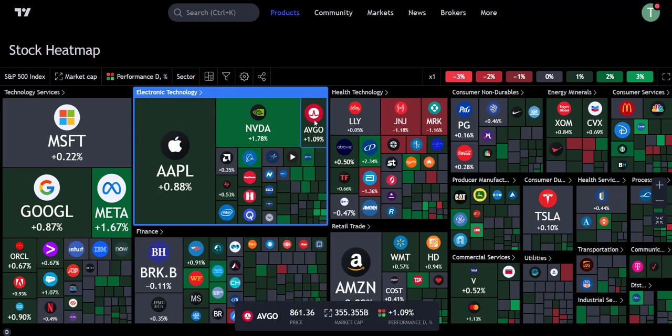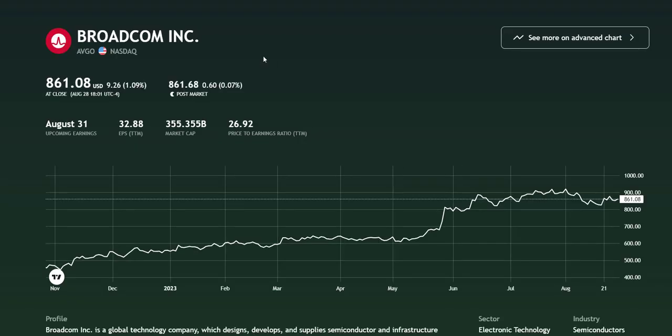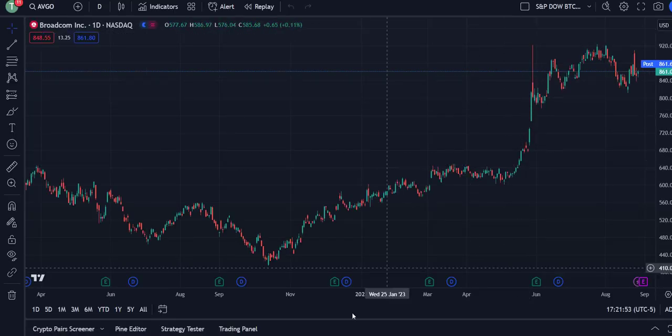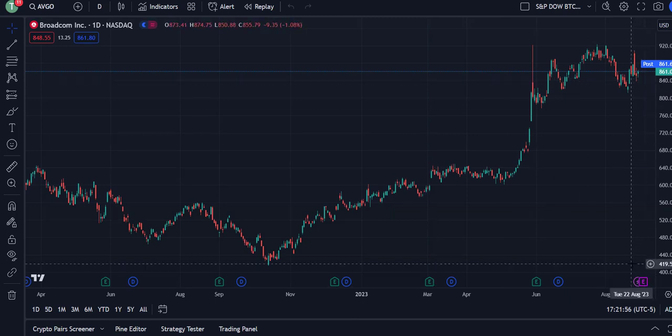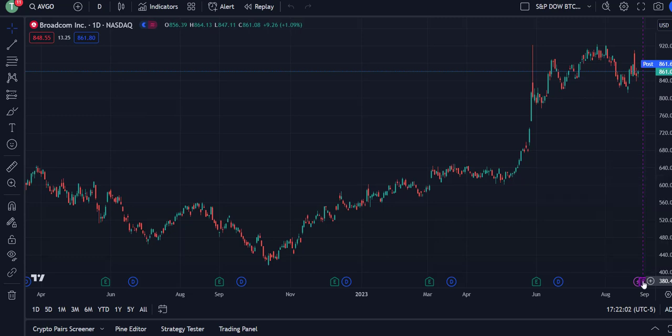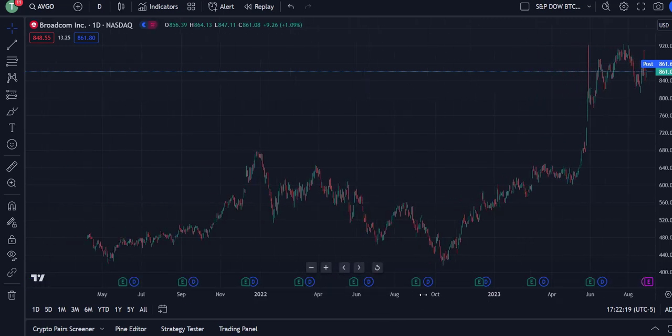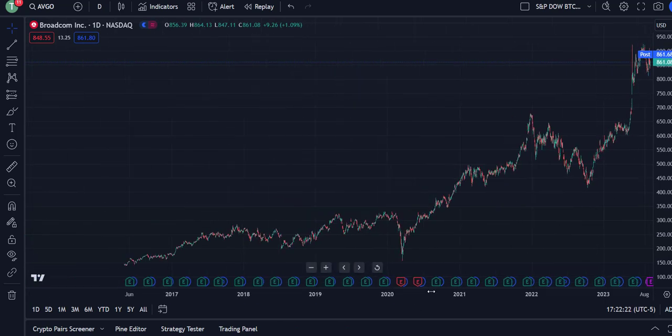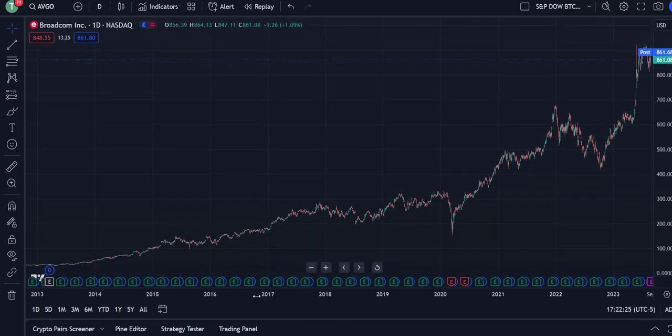But let's go over here with Broadcom and see what's going on in Broadcom today. Oh, there we go. We've got earnings coming up. That changes a lot of things. Look at the move that happened in their last earnings, right? Part of the reason Broadcom is moving so much is because it's also being looked at as a possible AI source beyond NVIDIA. So as I do with all of my videos, let's go ahead and just take a look at where this company has come from.